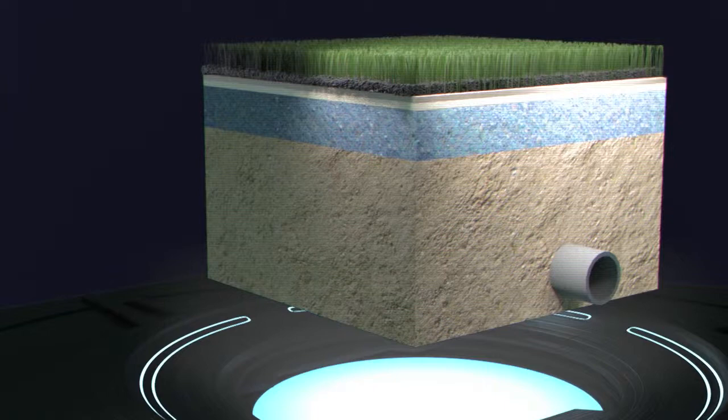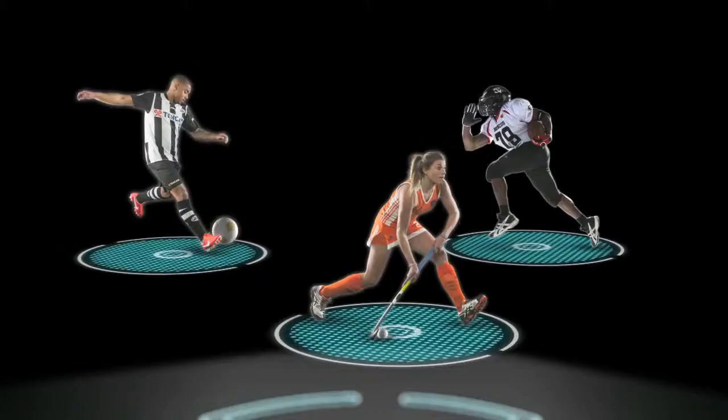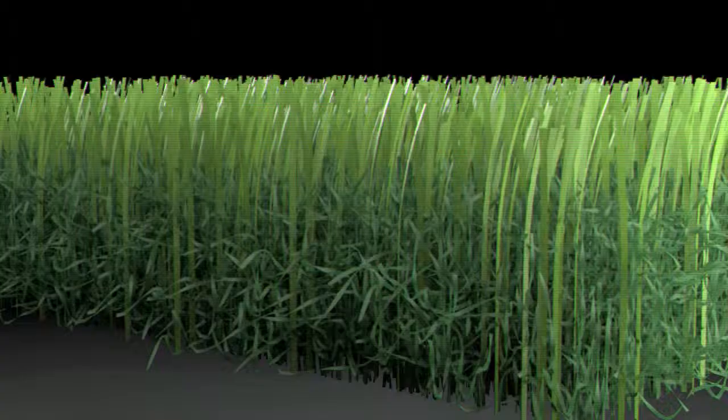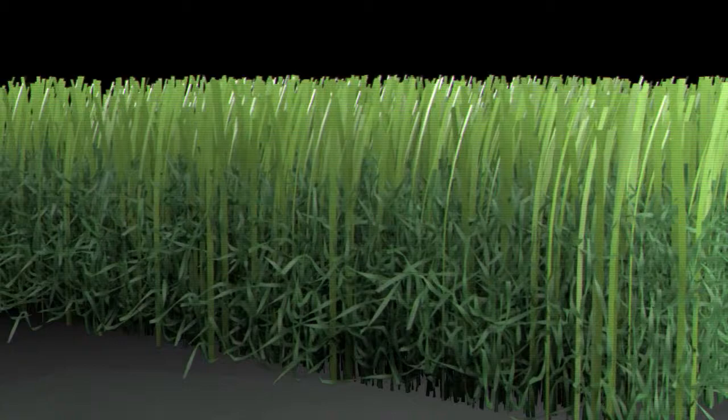Synthetic turf for football is increasingly accepted. In the second decade of this century, athletes' performances are now at the heart of the development of integrated sports systems from Tenkata. The three-dimensional weaving technology by Tenkata Grass now combines the characteristics of the top layers into a single woven structure, which is produced in a single process batch.